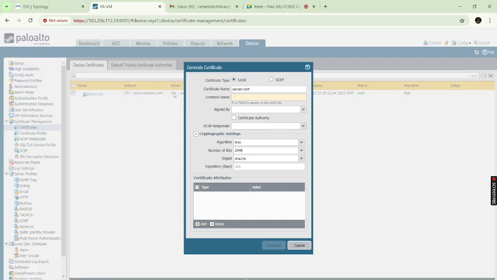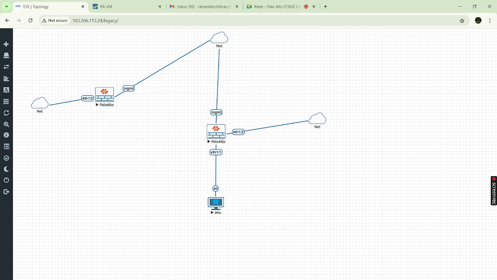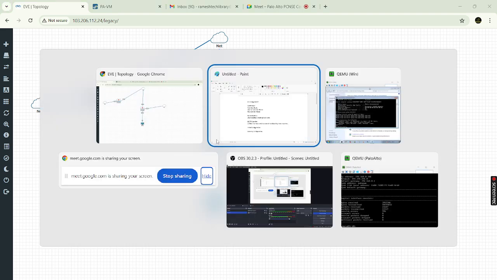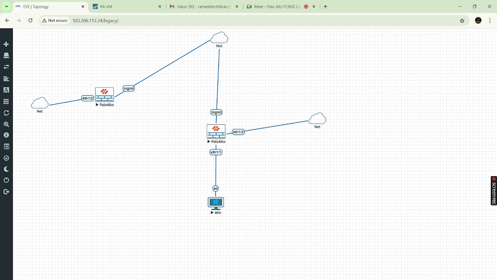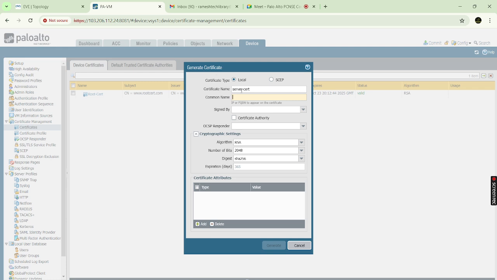Here I am taking 1/1 to configure the portal or a gateway. So I am taking this interface's IP address as the common name here, which is 192.168.10.10.